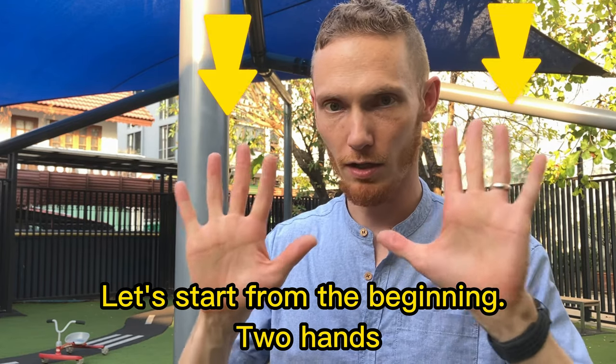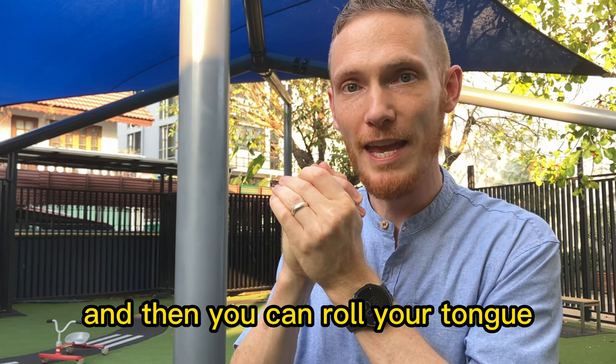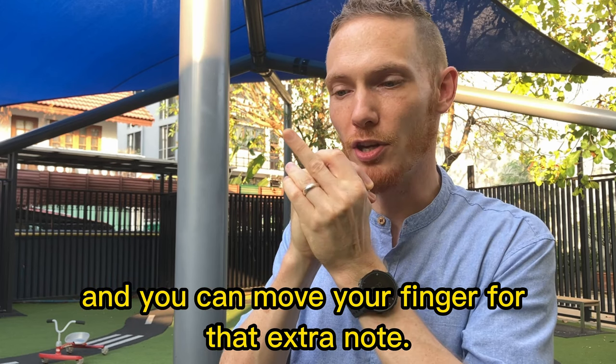Let's start from the beginning. Two hands, pretend like you're holding a ball. Make sure the tilt is right, and then you can roll your tongue, and you can move your finger for that extra note.